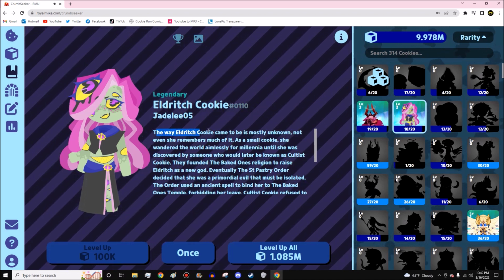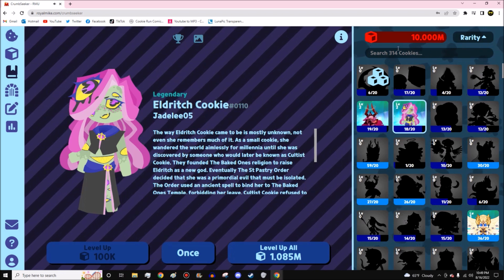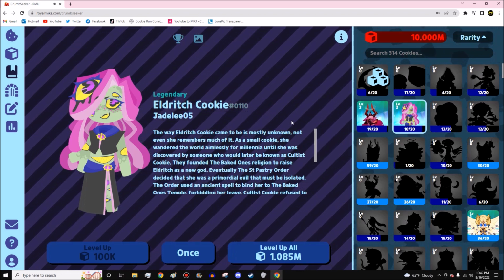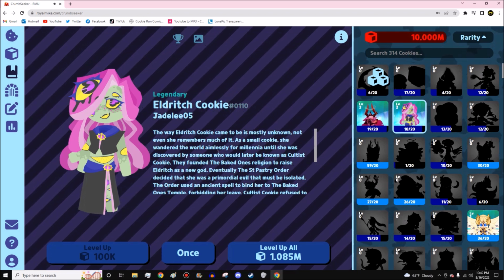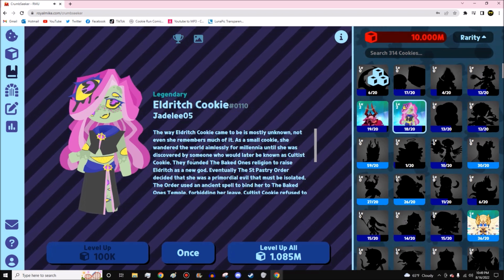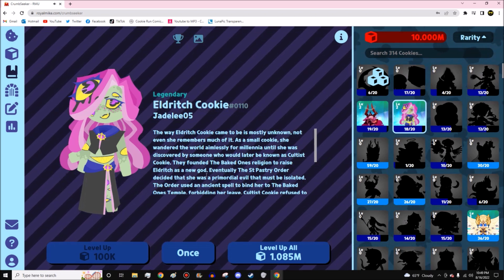The way Eldritch Cookie came to be is mostly unknown. Not even she remembers much of it. As a small cookie, she wandered the world aimlessly for millennia until she was discovered by someone who would later be known as Cultist Cookie. They founded the Baked Ones, a religion to raise Eldritch as a new god.